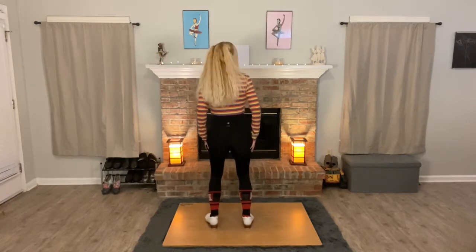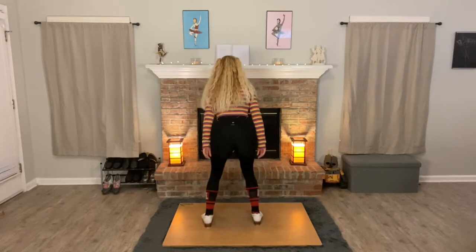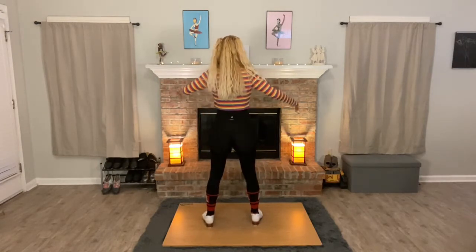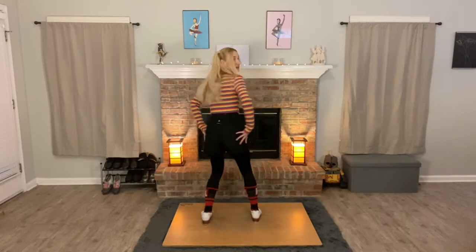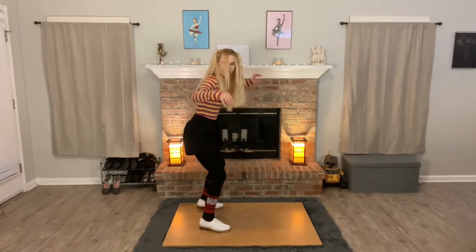You want to keep your weight nice and even between your feet so that you can have the control to do that. Because if your weight is toward the front, you're going to miss your heels. And if your weight is toward the back, you're going to miss your toes. You want to keep it nice and even and between both feet. See how I'm like this the whole time? I have all this control.